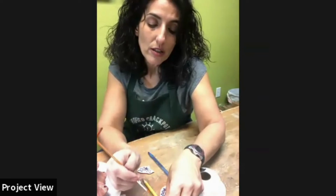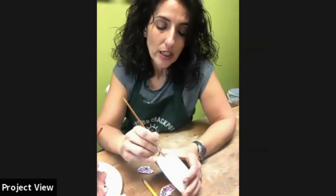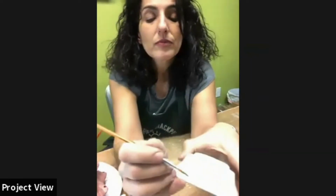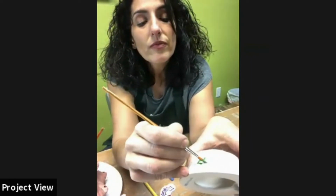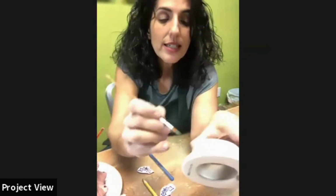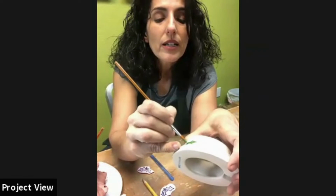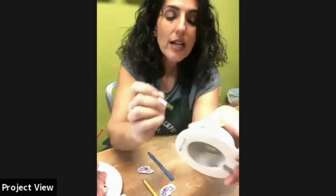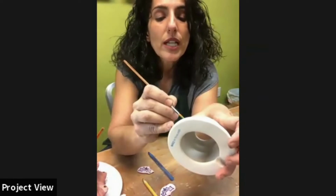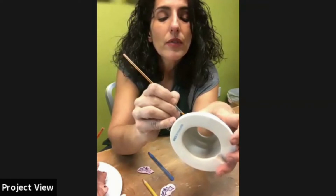If you just use the very tip of your brush and paint in all your leaves, it's okay if it's not exactly the way it went down on your piece. You don't have to paint perfectly inside the lines. Having some personality and charm is part of a hand-painted piece.